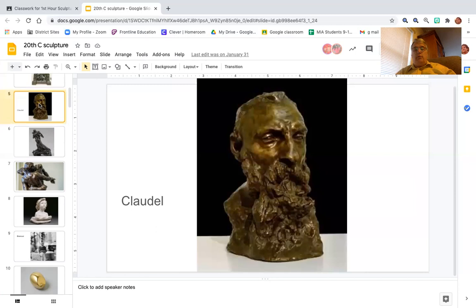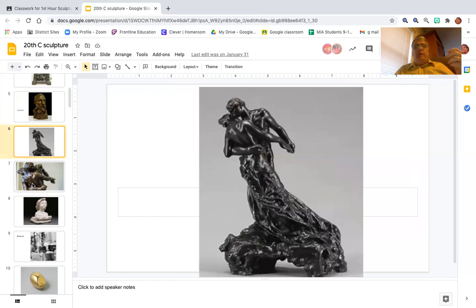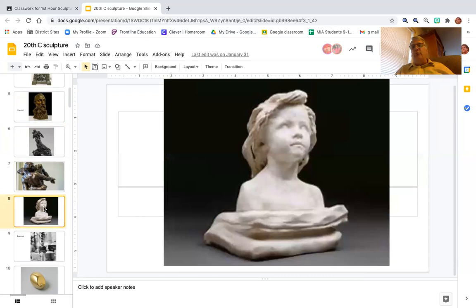But what's really neat about it, where Rodin was very comfortable in what he was doing, she pushed it beyond there. She's going to give it more movement. She's going to have more feelings and emotions in the work, and her work is just absolutely beautiful. And there's not a lot of it around. A lot of it was destroyed. She destroyed a lot of it. But Camille Claudel, I think, is the greatest female artist of all time. Georgia O'Keeffe in painting and drawing, and Camille Claudel, as far as sculpture, was incredibly talented.